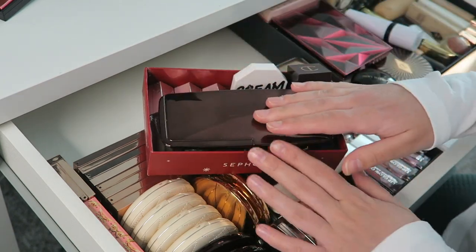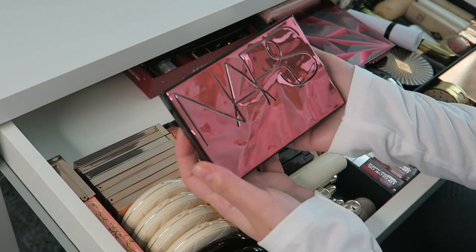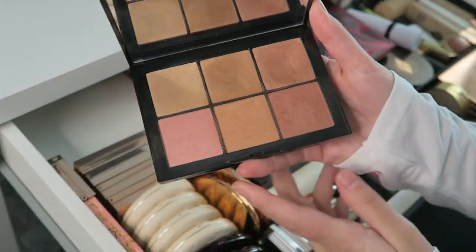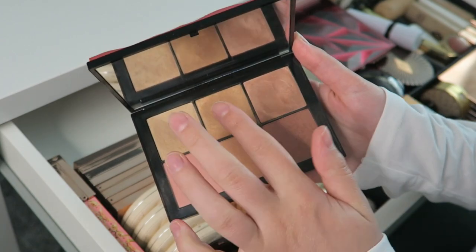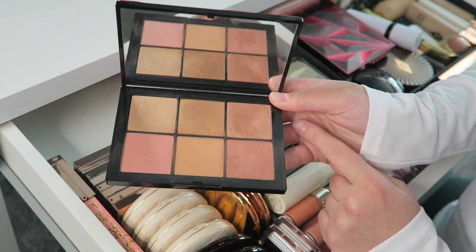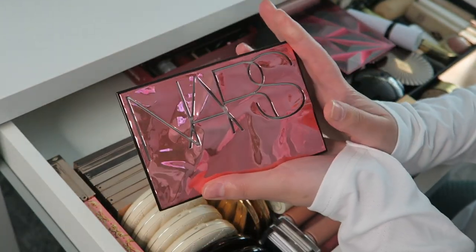Then I have my NARS palette — this is one of the prettiest blush palettes NARS ever came out with. It's the Overless Cheek Palette and the shades are so natural. The top ones are highlighters and the bottom row is blushes. I can't quite figure out how to use the top highlighters — barely any product comes off and they have a weird texture, so I think you need a special brush. But the blushes are so pretty I'll never put this palette away, especially the packaging.